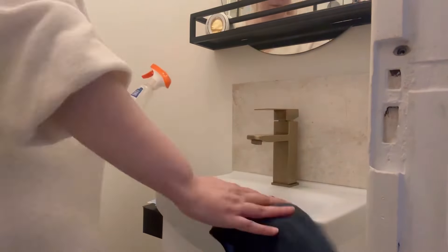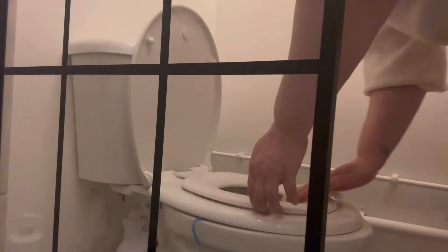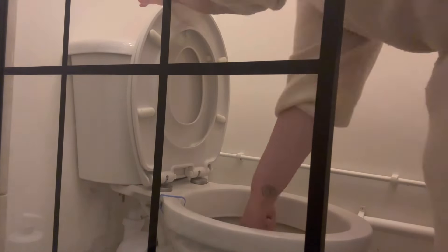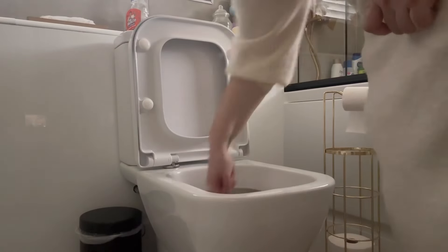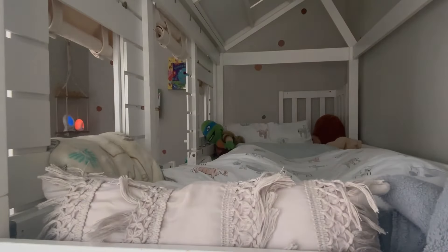I'm on to the bathrooms now. In the daily routine you should be doing bedrooms, bathrooms, living rooms, and kitchen in the correct order, but because this bathroom is facing the laundry room and I was already here, I decided to give it a quick wipe down. The daily routine includes wiping around the basin, polishing the faucet, cleaning the mirror, and sanitizing the toilet seat. You don't really need to be scrubbing the bowl inside every day. I did film the upstairs bathroom as well.